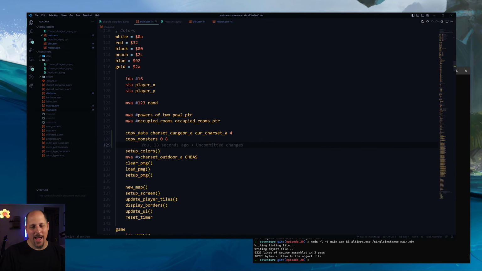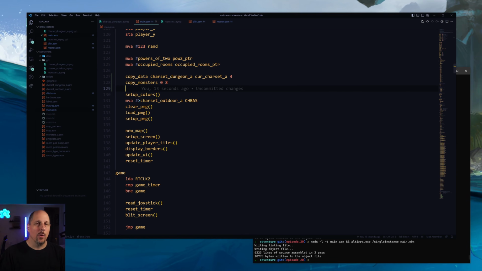So now what we need to do is place the monsters. We're going to want to find out how many monsters we want to put on the screen or on the map. At the beginning, we're going to want a few monsters, and as we get deeper into the dungeons, we're going to want more monsters. In a future episode, we're going to set up a table to be able to say, for this level of dungeon, we want this many monsters, etc. For now, I'm just going to pick an arbitrary number, and we can go from there.